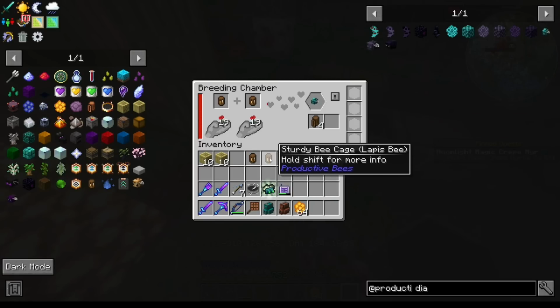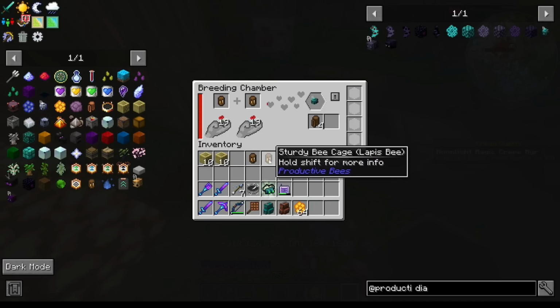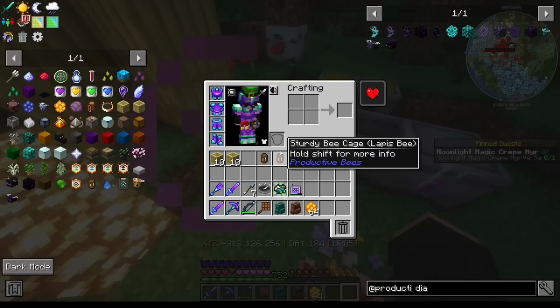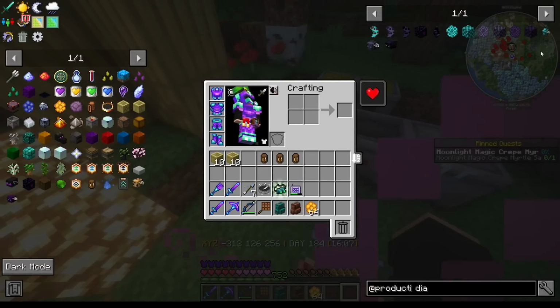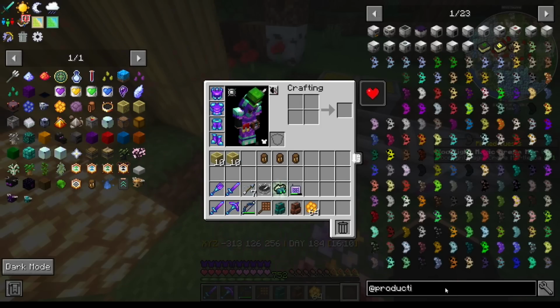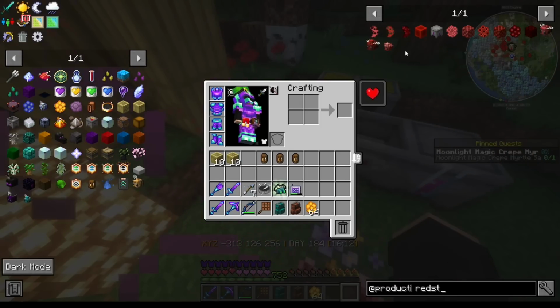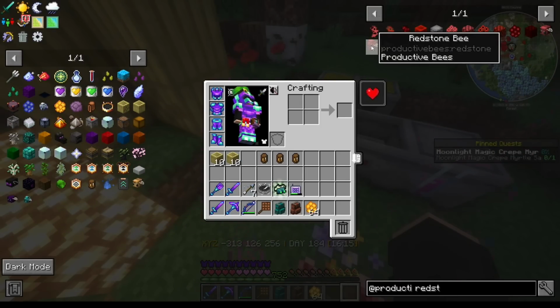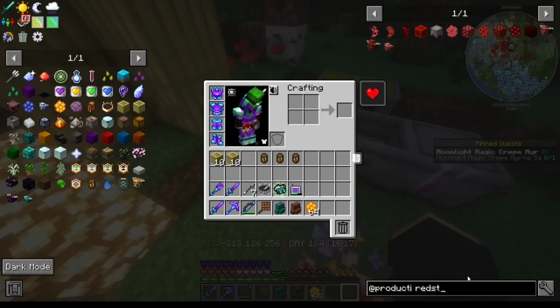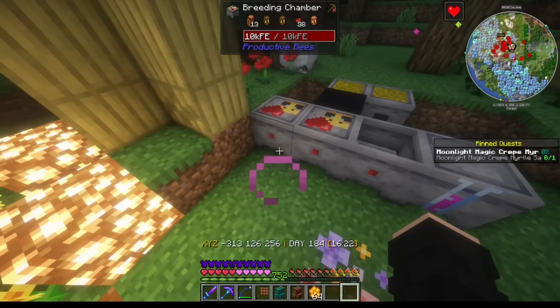So, you know, I'd love to have the redstone bee. So we've got a diamond bee, and then we need redstone bee. I think the redstone bees are going to be one of the best ways for us to actually get this stuff farmed.